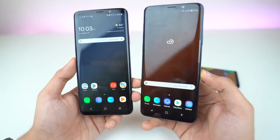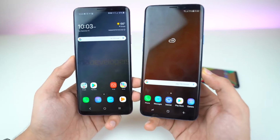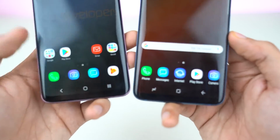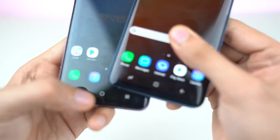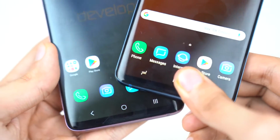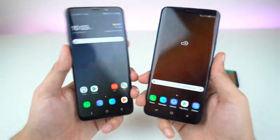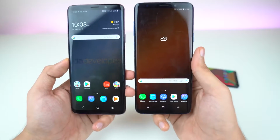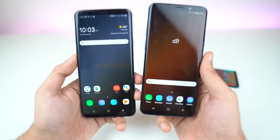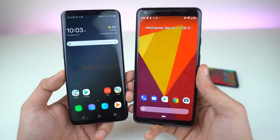So you can see it is looking the same at first look, but we have some changes. For example, with the navigation bar keys, we actually have a different recent key. So now it's looking a little bit different, and there's a reason why they changed that, because we also have a change in the recent menu. You know, the whole look is different. We're gonna take a look at that later, but other than that, you can see the time and the date information over here is different. It's kind of like the Pixel's At a Glance widget. So the time, the date, the month, the weather.